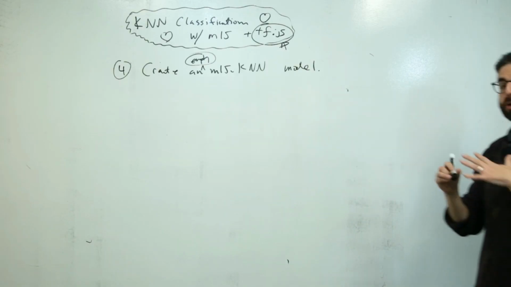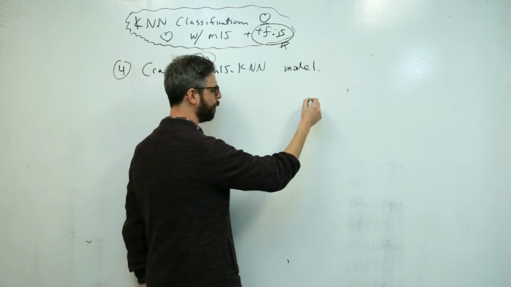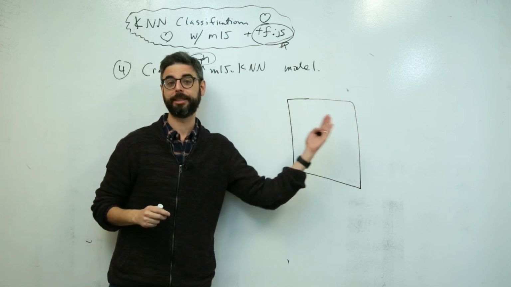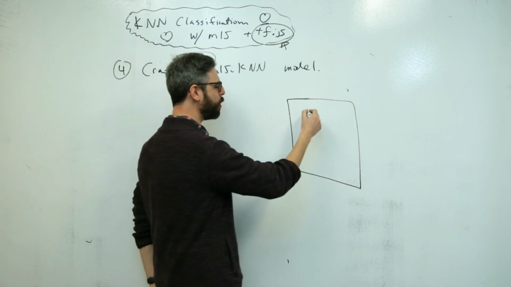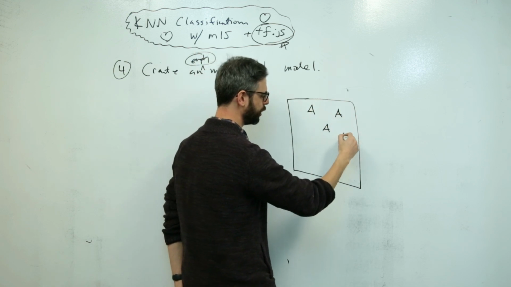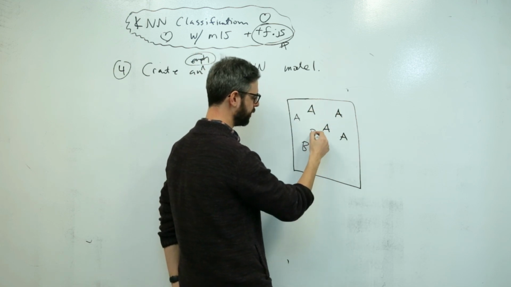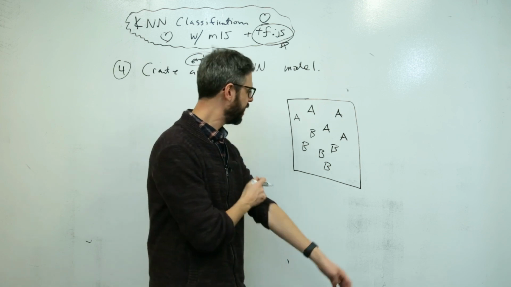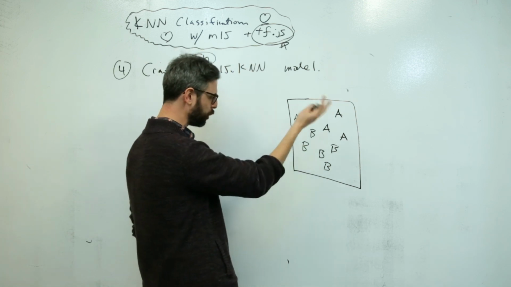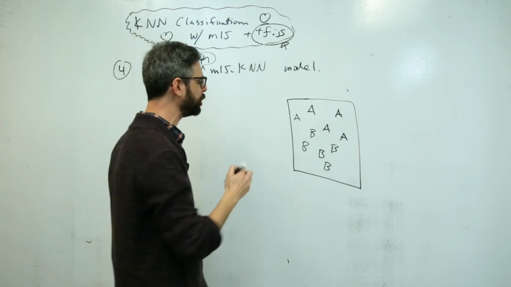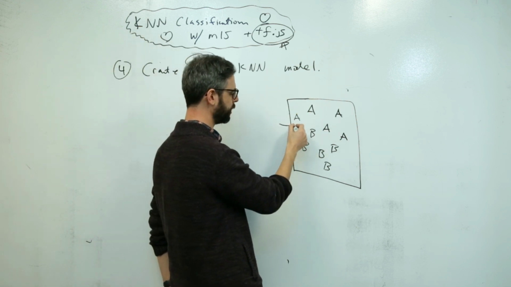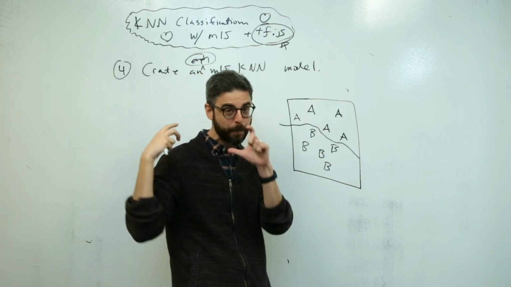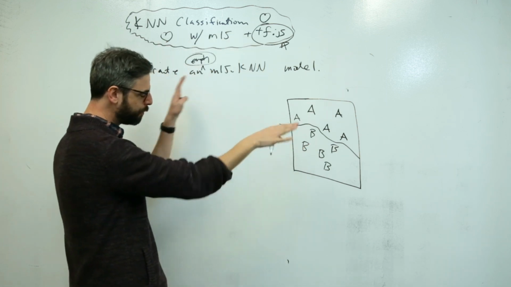So let's recreate that visualization over here on the board so I can talk through it a little bit. Let's say this is a two-dimensional space. And I'm going to put in this two-dimensional space a bunch of A's and a bunch of B's. Now, I've written them in a certain way to make it very obvious. In fact, I could just visually understand where the quote-unquote decision boundary is between these two different categories. And I could draw it like this. That's just me eyeballing it. I'm not sure if that's the exact mathematical decision boundary.